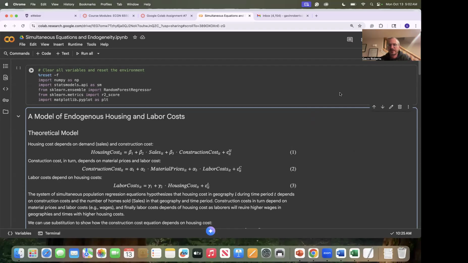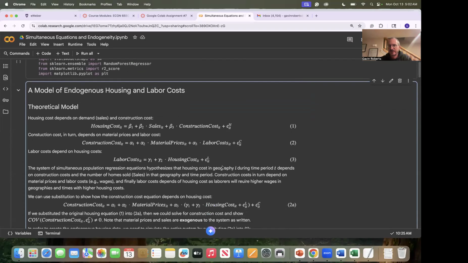know I've reinforced a couple times now. The very first lecture was about simultaneity. Of course, a couple weeks ago, we went deeper into endogeneity. We're going back to simultaneity and simultaneous equations, and I'm going to just use this example throughout the lecture today. And part of that, I'm going to simulate the data.